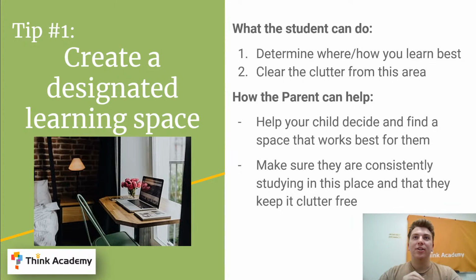So as a student, what can you do? Well, the first thing you need to do is just reflect on yourself. Determine how you learn best. Is there a spot in the house that you've been doing homework at for years, that you're good at learning and being productive in? Maybe it's your desk in your room. Maybe it's your kitchen table, right? Maybe it's your bed if you want to have a setup on your lap. It could be anywhere, right? It's whatever works for you. That's what's super important. So you need to consider that. Where are you going to be productive?